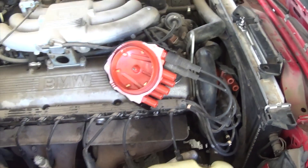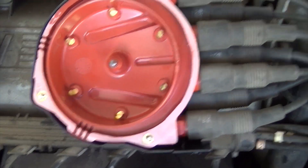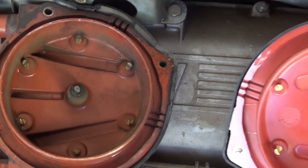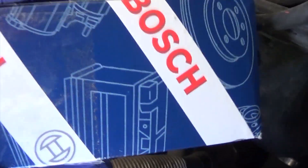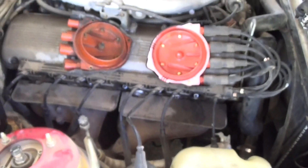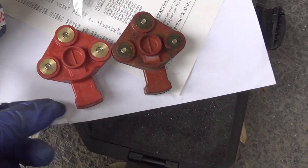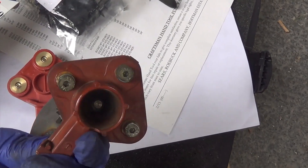One at a time. There's the old one and the new one. Now it's time to change the rotor. Just got the cap off and I will now be replacing the rotor. It looks like it uses Allen keys to get it off and there are about three bolts. Replacing it with this part right here — looks pretty easy to get to. There's the old rotor next to the new rotor. You can see this old one's in bad shape.